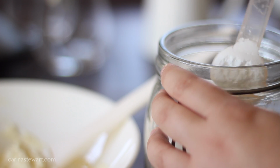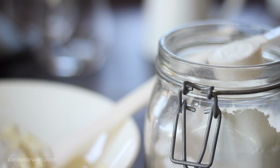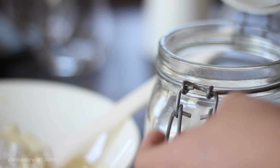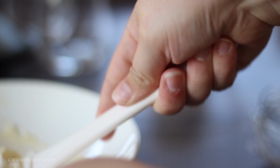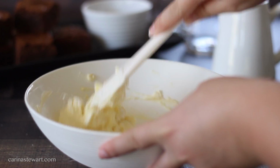To the cream cheese, add a couple of tablespoons of icing sugar or powdered sugar to sweeten it up. I don't like adding too much sugar as the strawberries are already super sweet. A few tablespoons is about the perfect amount. Fold the sugar into the cream cheese until it is well combined and smooth.